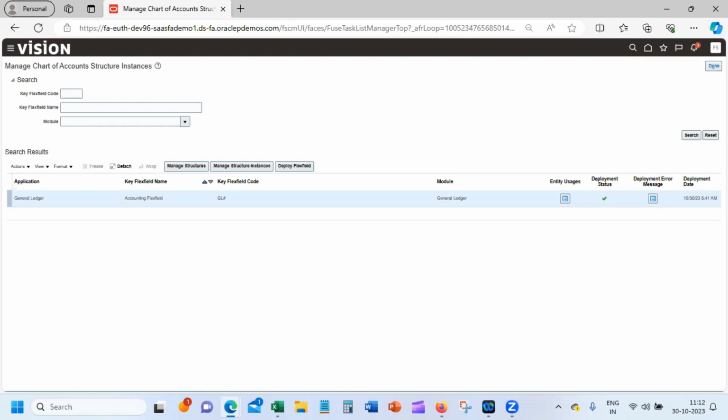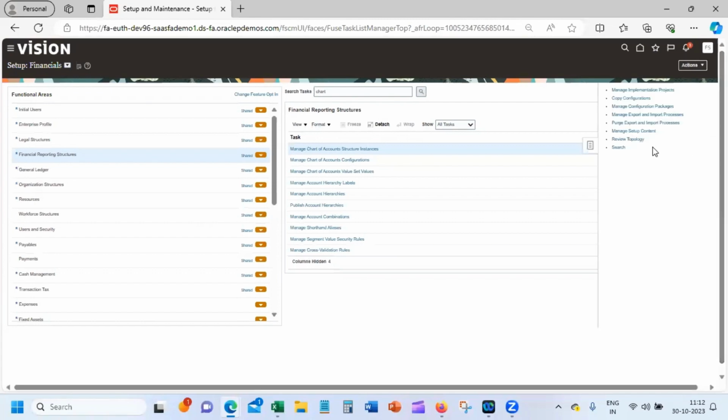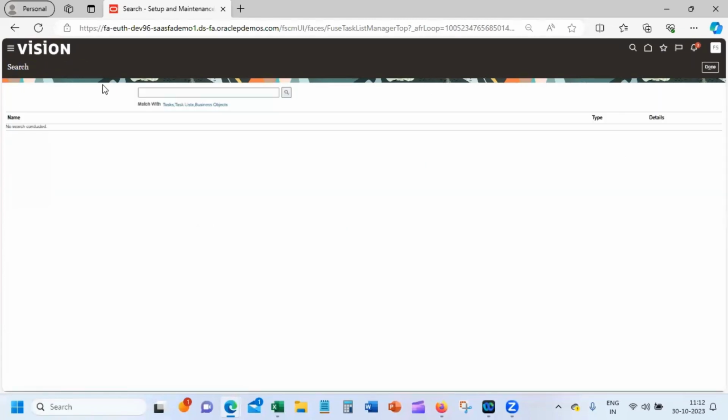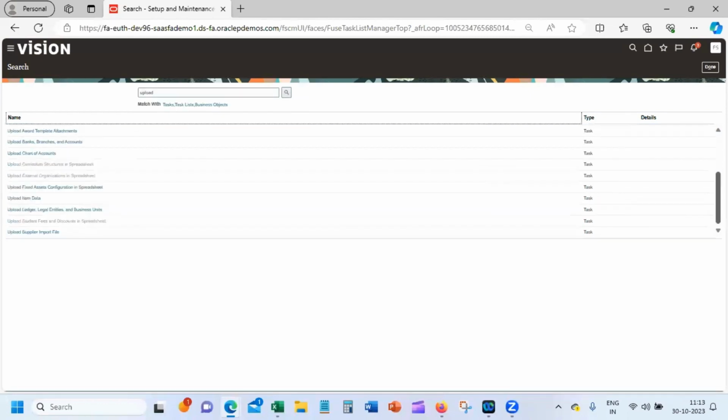Next, we need to upload the ledger legal entities here. For this, again, we will go back to setup and maintenance, search, upload. Here you will see upload ledger legal entities and all that.